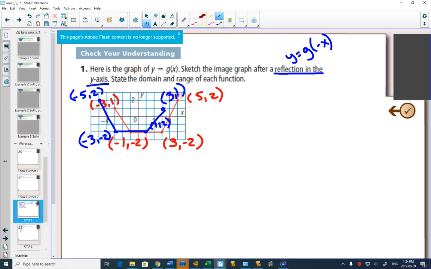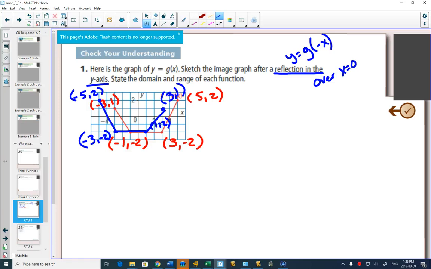And so we have reflected the graph in the y-axis. But again, this language, you have to be prepared to say reflected in the y-axis, or horizontal reflection, or sometimes they'll say reflection over the line x equals 0, because your y-axis is x equals 0. So you will get on an exam the same question, but they can change the language. So we have to think about all the different ways this same question could be asked.